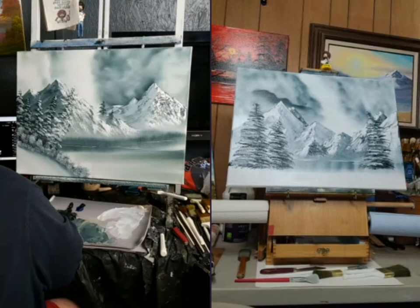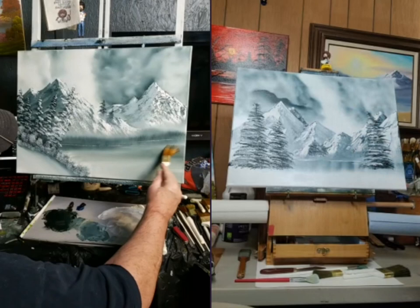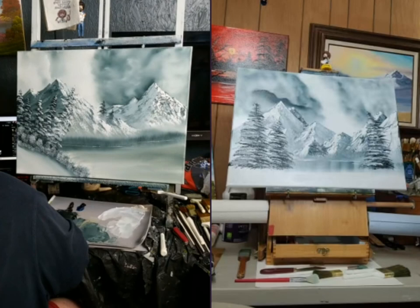Okay. I'm with you on wanting the light to come through the clouds over here on this side. Making it look like there's light coming from behind those clouds. That would look awesome. It just looks like, to me, there's something missing in my painting right here, and that would make it look amazing. But I'm not going to fool with it now.